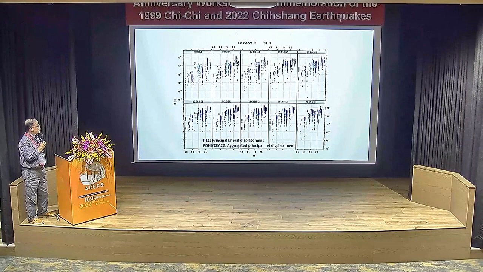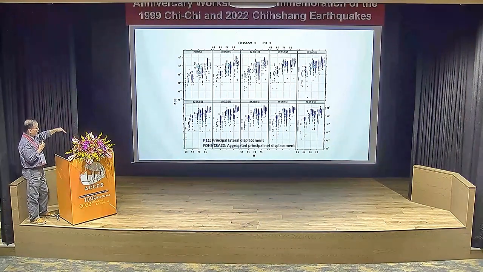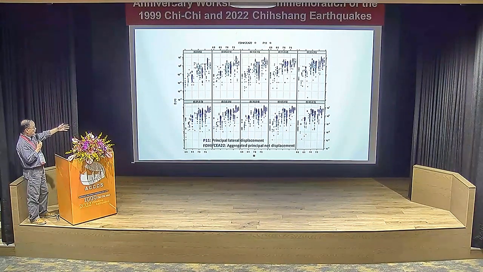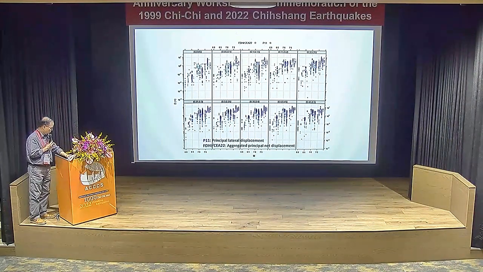This slide shows both the old data set used in Peterson et al., in magenta color, and the new data set coming out of the FDHI database, in blue color. You can see that this is a bigger data set. There is quite a bit of overlap of earthquakes between the two data sets, but overall, the new data set is more complete, has more earthquakes, and covers more large magnitude earthquakes.